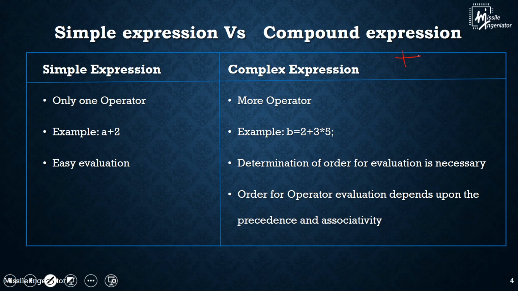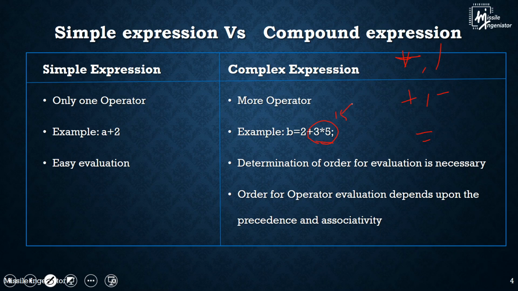Okay, so first is multiplication and division, followed by plus and minus, and then followed by the equal operators. This is how we can order them with the precedence. So the first operation I have to do here is to multiply 3 and 5. We evaluate 3 multiply 5, so the value is 15.